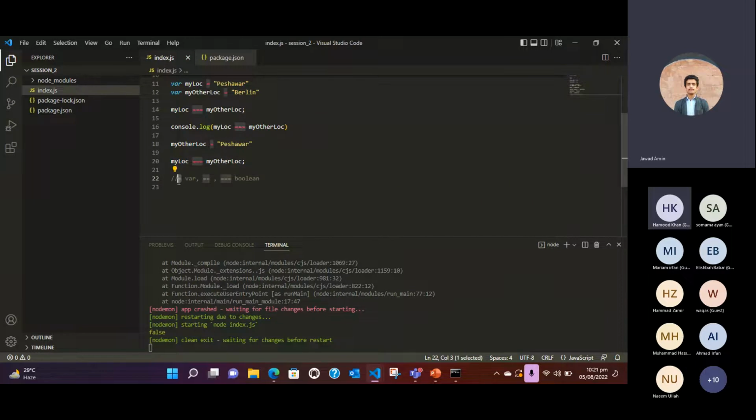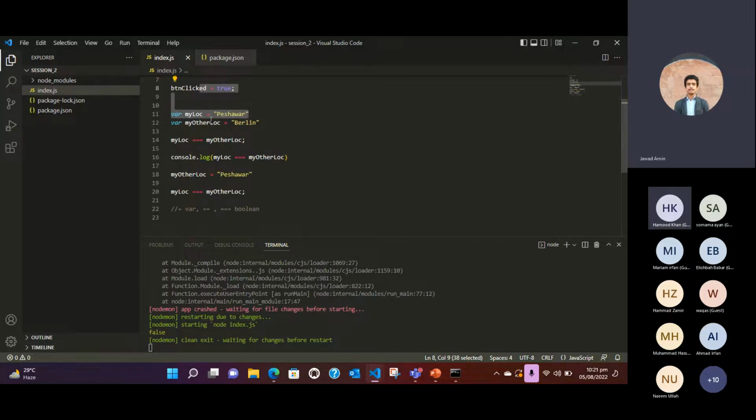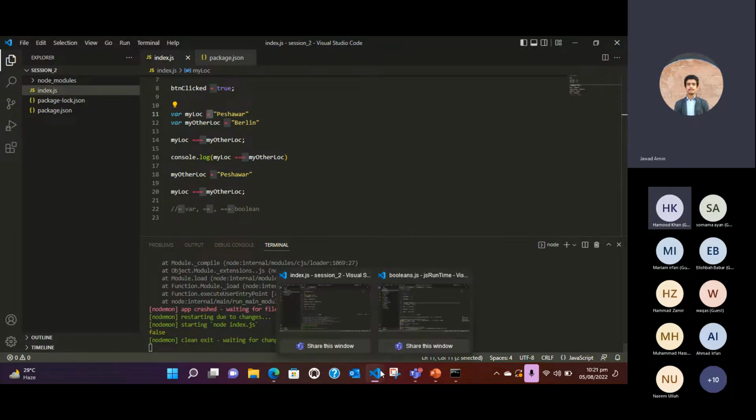Again, a single equal sign. Remember, we use a single equal sign for assignment, variable assignment, but the double or triple equality sign is always used for checking truthiness or falseness. So it's about the boolean if it is double equality or triple equality. But if it's single, then for sure it's assignment, right? This is called the assignment operator in JavaScript or in programming, and the double and this triple in JavaScript are called equality operators, right? We can check equality with this.